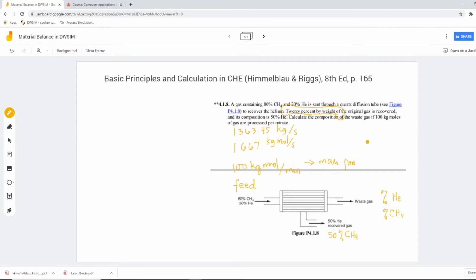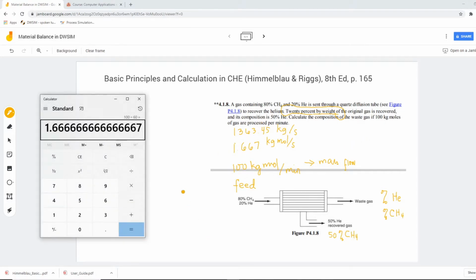Okay, since we know that 20% by weight of the original gas is recovered, therefore the mass flow rate of the recovered gas is 20% of this.